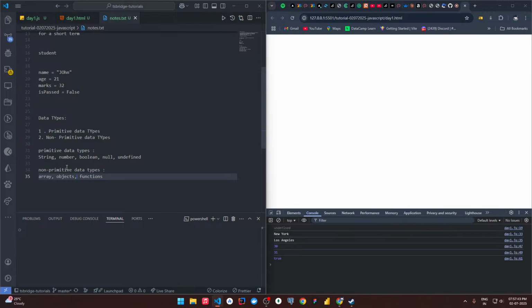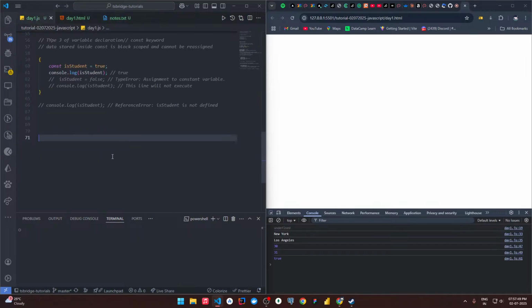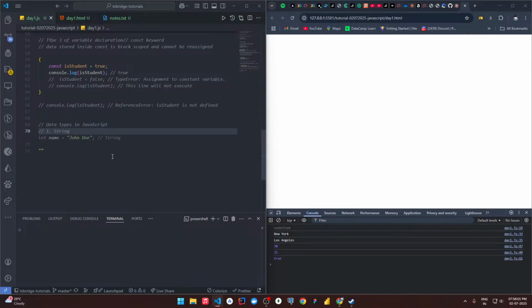Now what is a string? Let's discuss strings. A string is nothing but data inside double quotes or single quotes. Whenever we write something inside double quotes, it's usually a string.